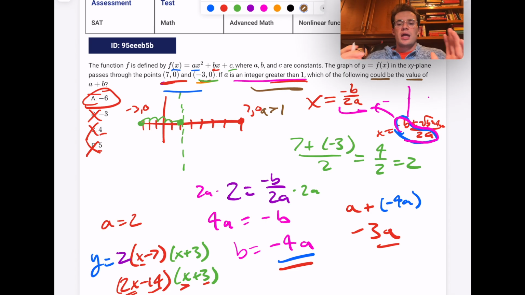But anyway, generally what I'm noticing is when they have one that's like which of the following could be the value, it's probably going to be either A or D, assuming that they listed them in either increasing or decreasing order. I don't know if they scramble them on your test, but it's probably going to be the smallest or the biggest value, because if A is greater than 1, then this thing has to be either more negative than that, or the highest absolute value that's negative, or the highest absolute value that's positive.